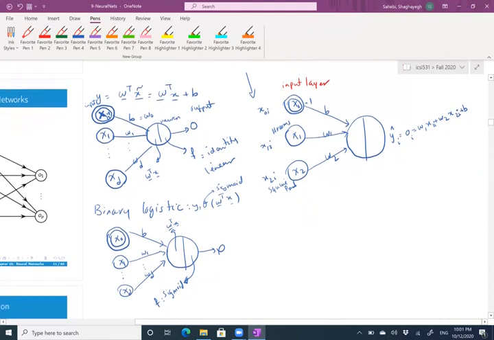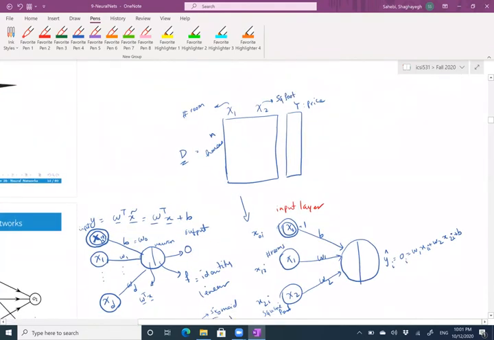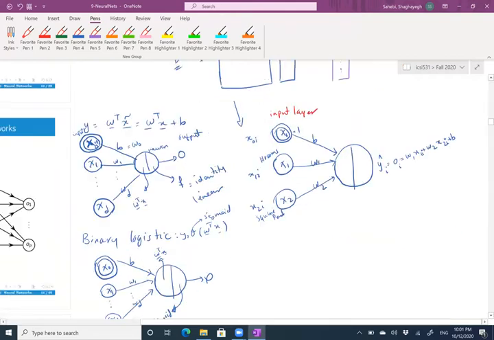Now, what if instead of y being price, we have y being price level? So for example, is it high? Is it medium? Is it low? Etc. So instead of having a numeric value for y, if we have a categorical value for y, then our problem is not a linear regression anymore. It is a logistic regression. It's a classification. We can use logistic regression for that.